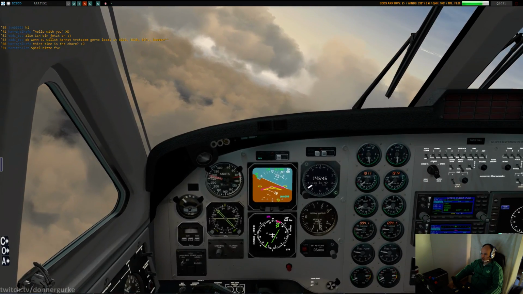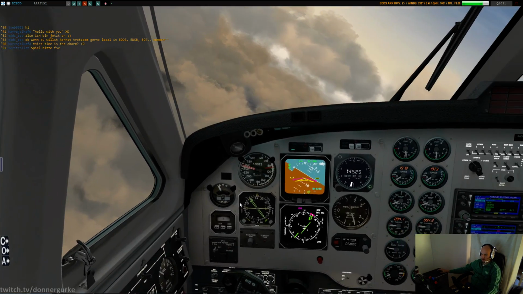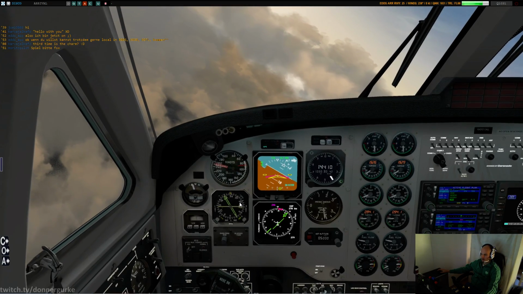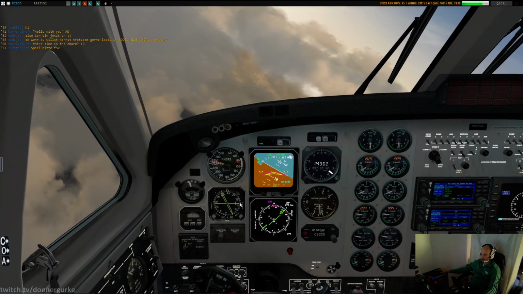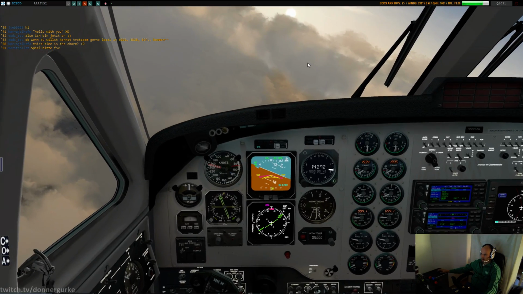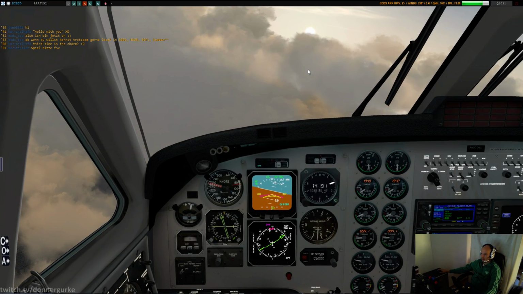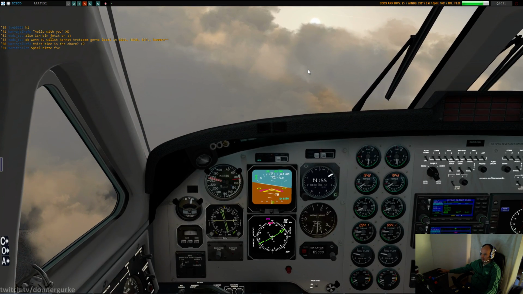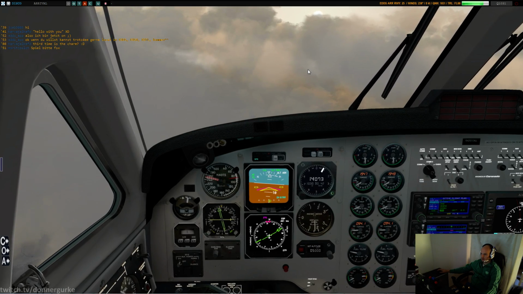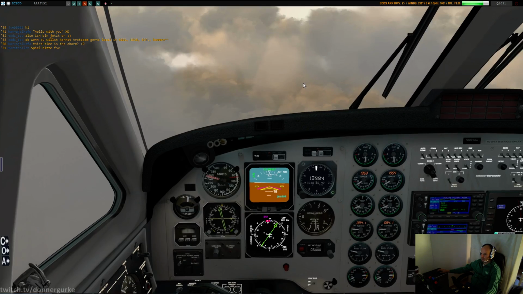So we are now turning direct to Lubbock. That would be the green needle. That also means we can swap to radio navigation. Just in a second. And that is right here.